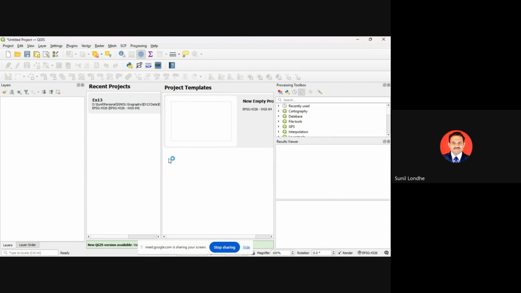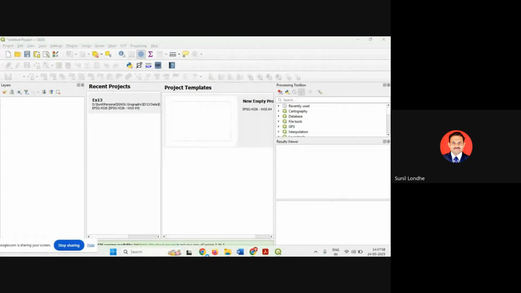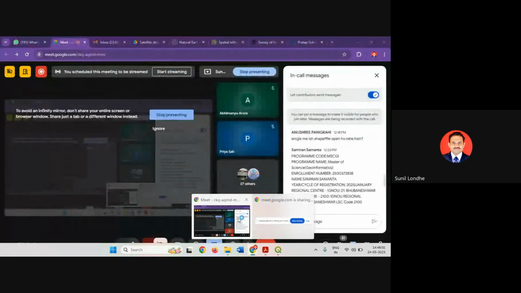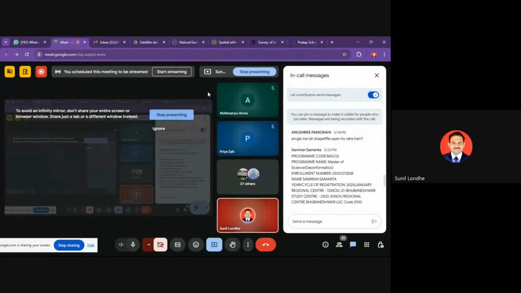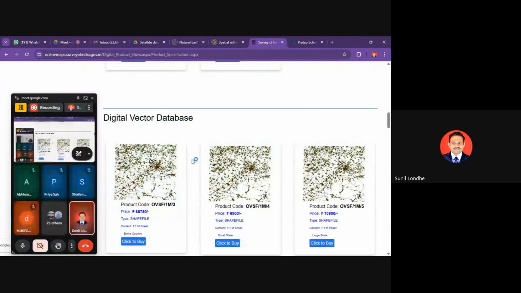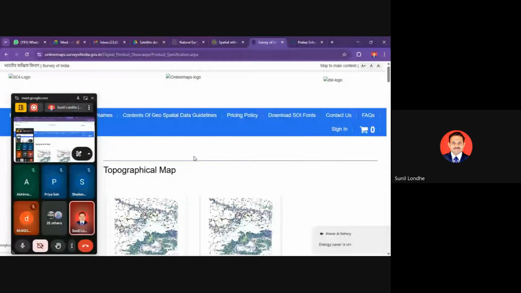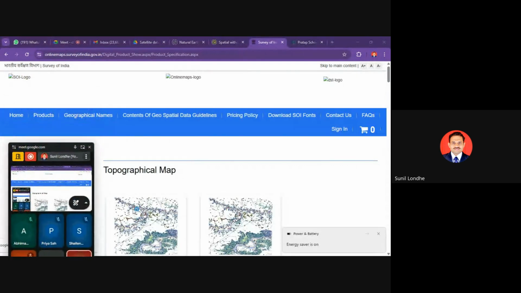For example, we created some database and you want to host this map on some website. For that we need to go for the map composition, right? For that map composition there is some process, so that process we are going to follow and create our map.